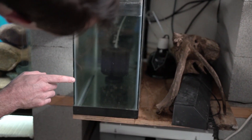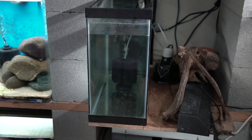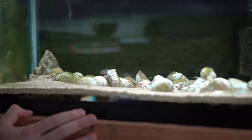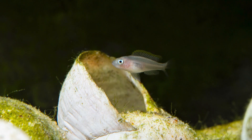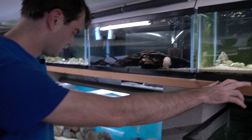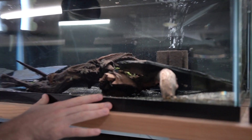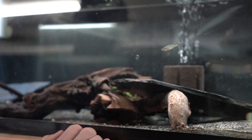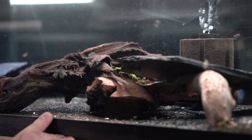In this little tank there's a baby peacock bass growing out. Up here is a Neolamprologus multifasciatus — we've got a breeding group going. They're a lot of fun to watch as they rescape the tank and move the sand. This tank also has some grow-out Melanotaenia rubrivittata rainbows and some young L129 Colombian zebra plecos.